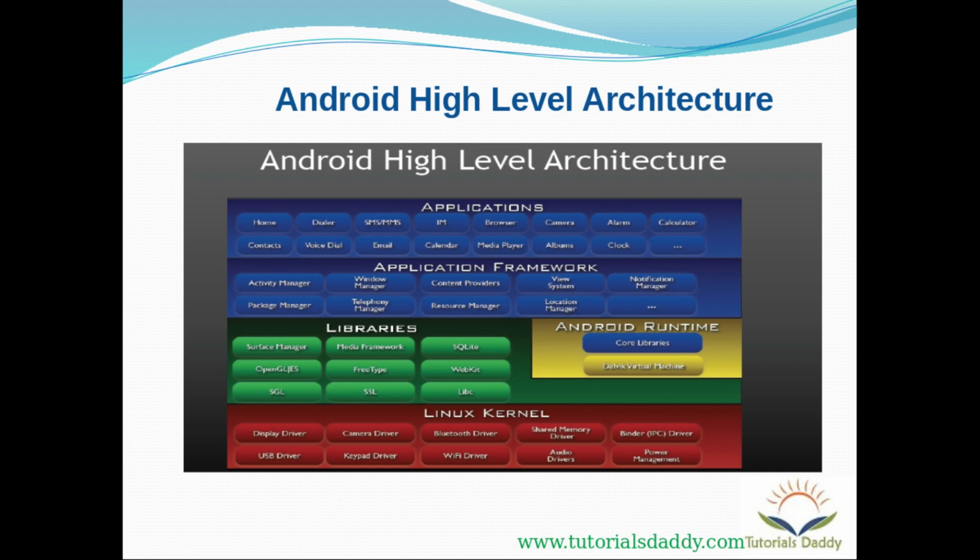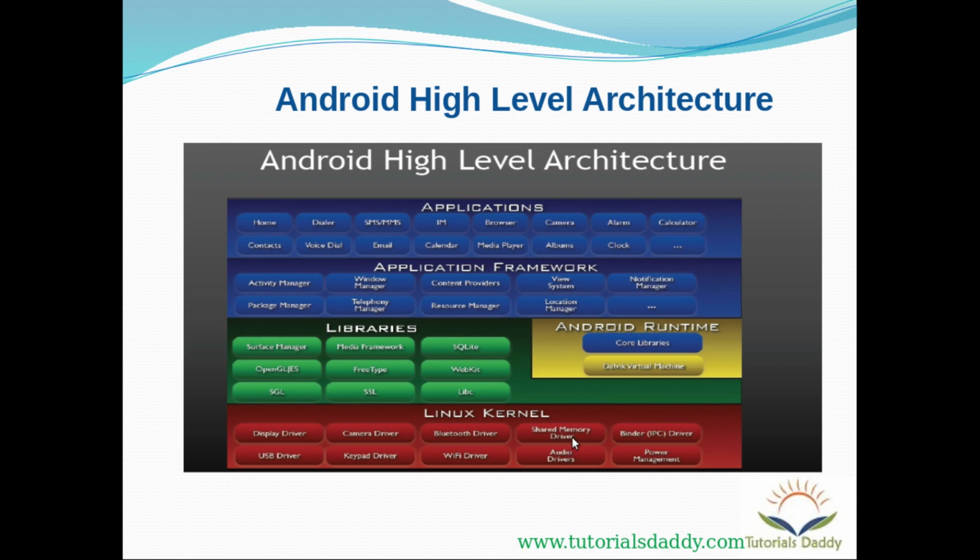And then we have Android runtime, which has the Dalvik virtual machine and the core libraries. So Android runtime basically provides the library, or we can say the environment, for running this Android operating system. Okay. So now after all this application or user stuff, we enter into the Linux kernel.